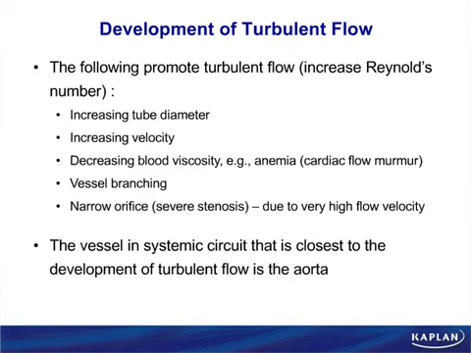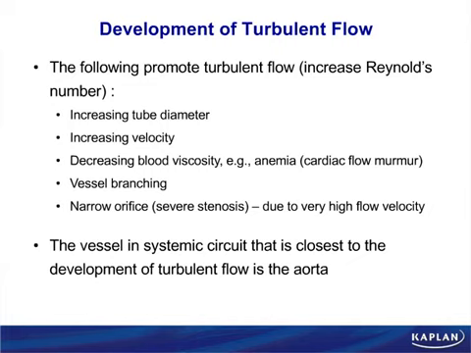Pressure downstream will be less. Why? Because turbulence increases resistance. And remember, the pressure drop increases as the resistance goes up. So if resistance is going up, upstream pressure goes up, downstream pressure goes down. So the pressure inside the carotid artery downstream from the stenosis will be less than in a normal individual.